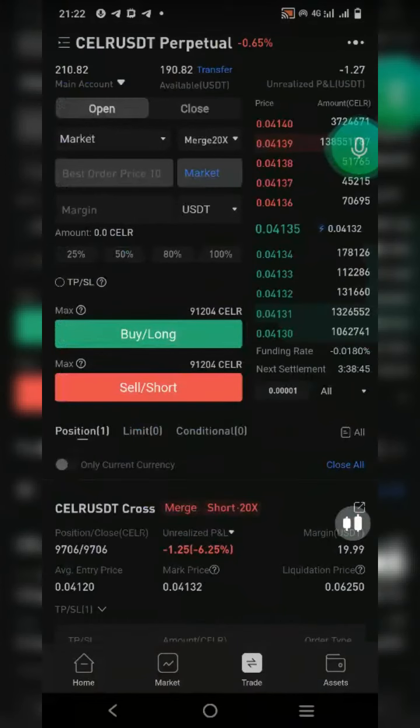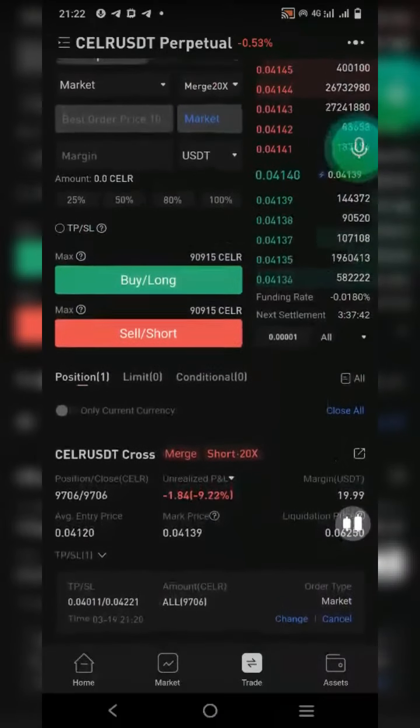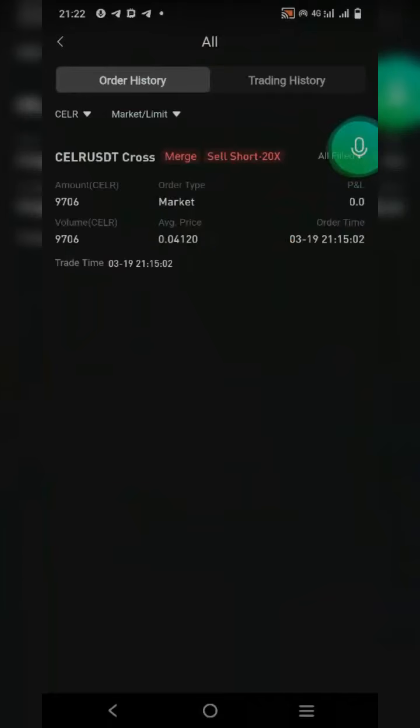I'm done with the splitting positions, and you guys can currently see the trade I'm on now. I'm losing money today. I think this is the first time I'll be losing. If this trade doesn't go according to prediction, this is the first time I'll be losing when trading on this app. That's why it's not good to do any trade without any analysis.